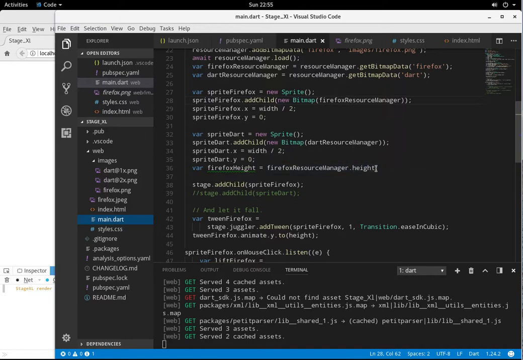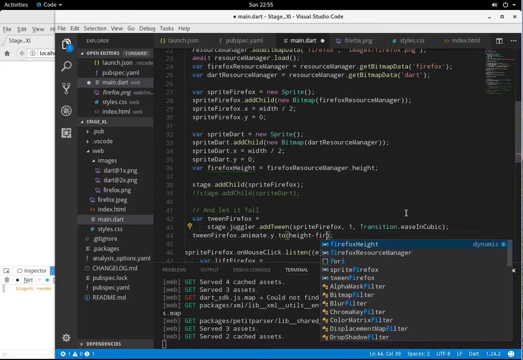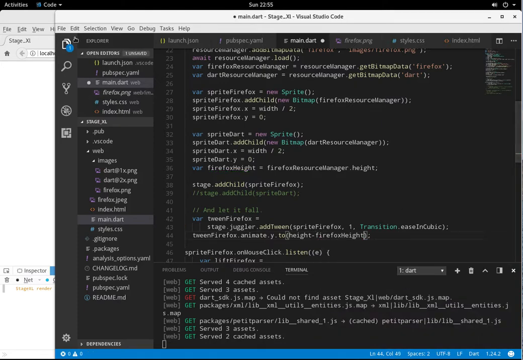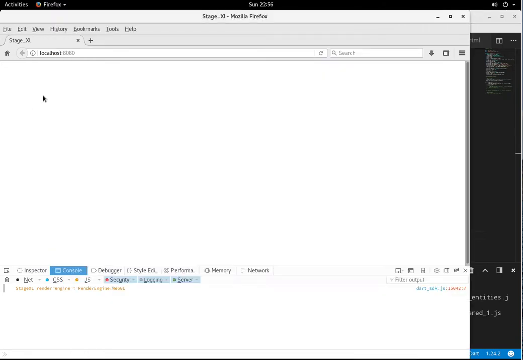I could have used width as well. Okay, so Firefox height, that's an int. And then instead of animating to height, I'm going to say height minus Firefox height. Let's try that instead, okay? Great, so it falls just to the bottom right there.